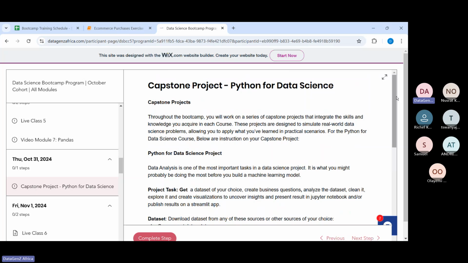After which we looked at three packages in Python: pandas, NumPy, and seaborn.